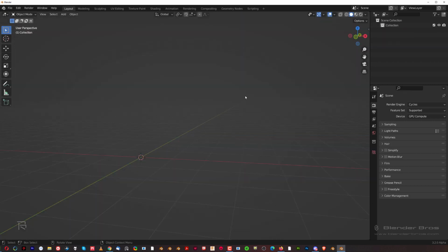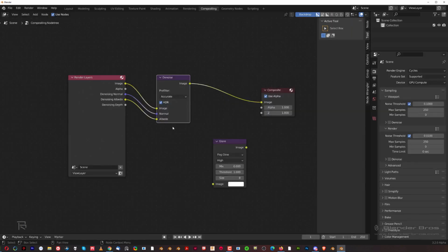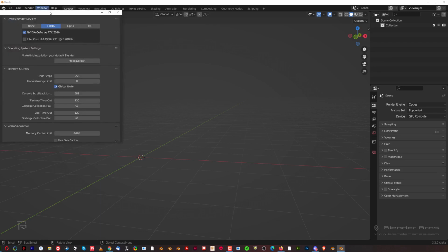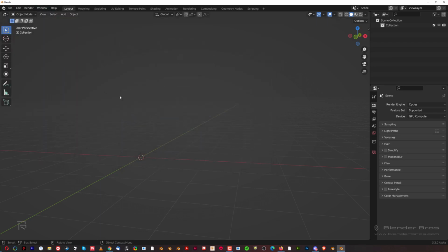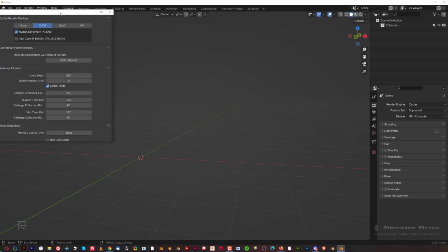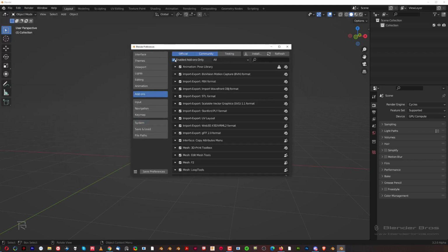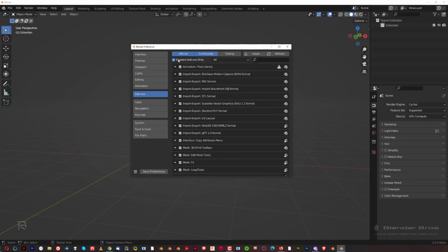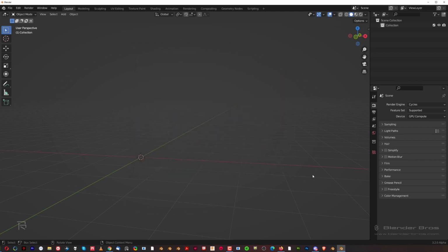Your Blender is going to reset to the saved preferences that we just saved a few seconds ago. So again, all the settings of compositor, all the settings of cycles, all the things we changed in the preferences here, everything is saved. All our add-ons as well. If I go to, for example, add-ons here and enable only, you will see that we have 3D print toolbox, we have our F2, loop tools, pull tool, etc. So everything is the way we set it up each time you open your Blender.